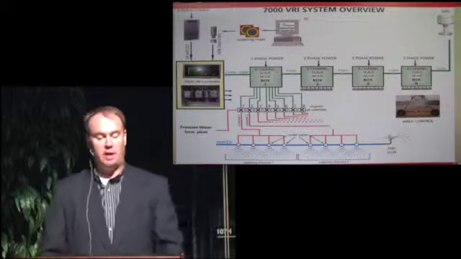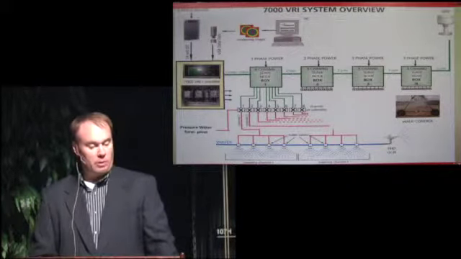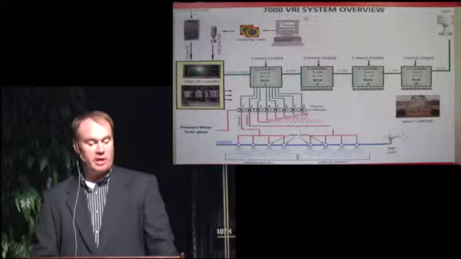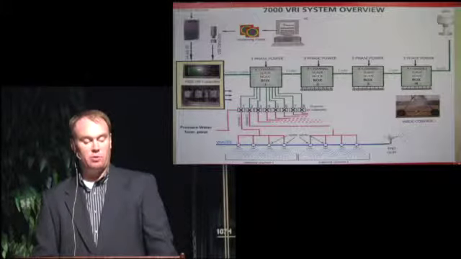So here's kind of the schematic of how the system looks. Over here we would have the VRI controller, and I've got a more close-up picture of that in a second. And then it just communicates with slave node boxes, and each of these boxes can do up to 8 individual zones. So if you think about it, each of these zones would be a span in our case.